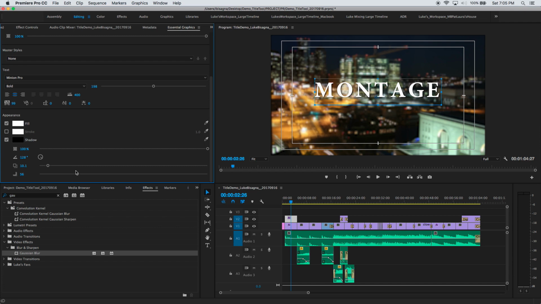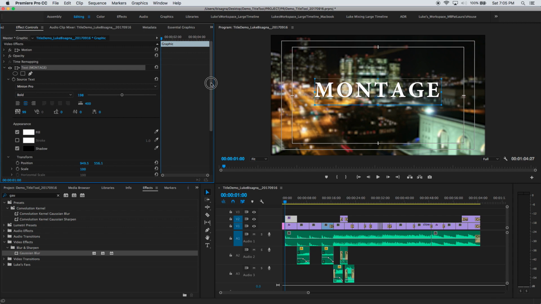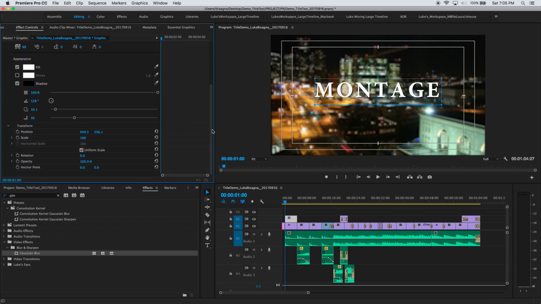So the next thing I want to do is actually animate this piece of text. So I'm going to bring my playhead to the very beginning of that piece of text and then go over to my effects controls, pull my slider down and head on over to the transform control here. So what I want to do is make this sort of fly at us, and I'm going to do that by using scale. I'm going to make it grow on screen and thereby appear to fly toward us.